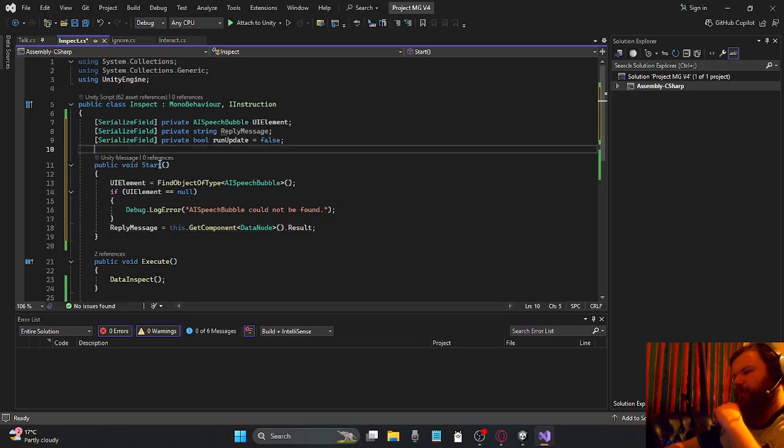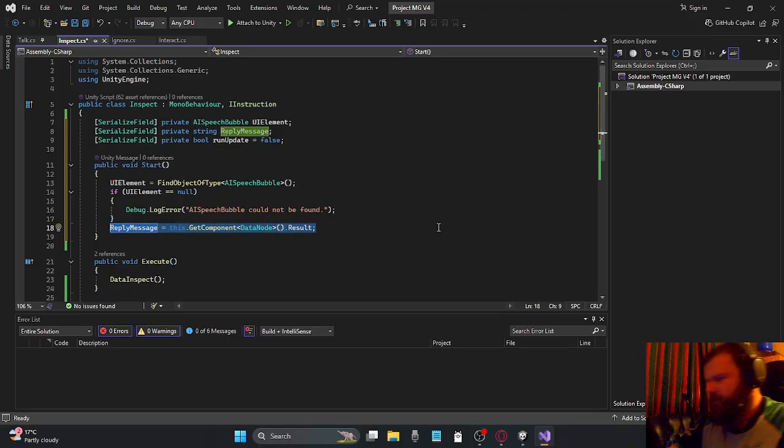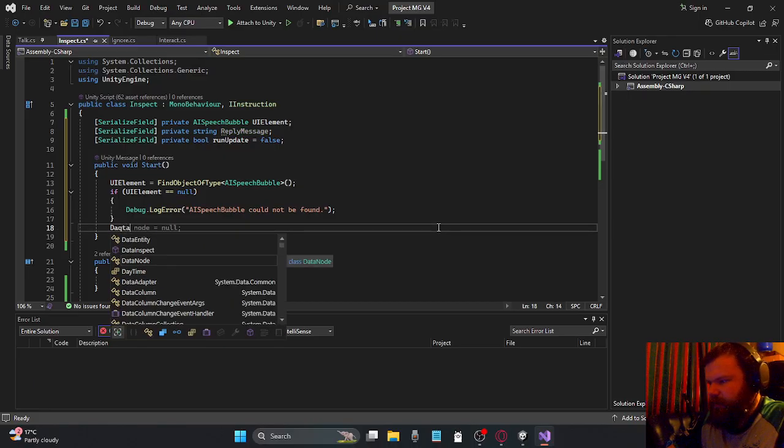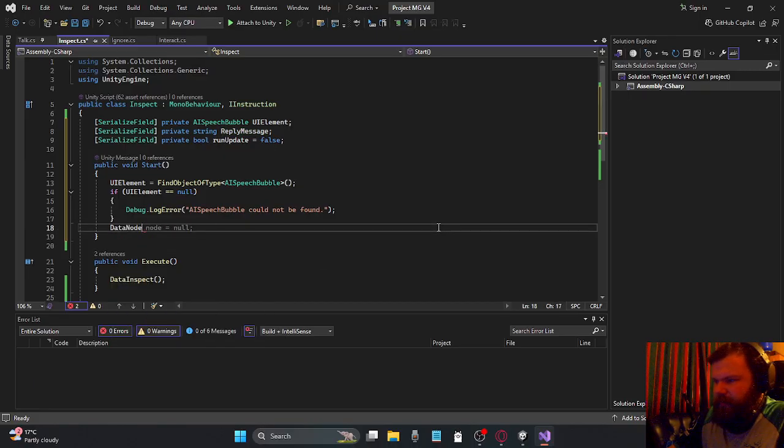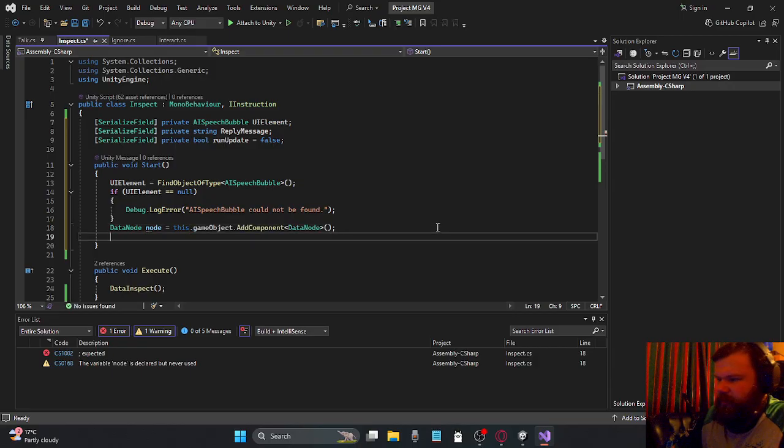No, this won't work because it's doing it. Okay, hold on. Let's try something. Data node is equal to this.gameObject. Bam. Alright, cool.